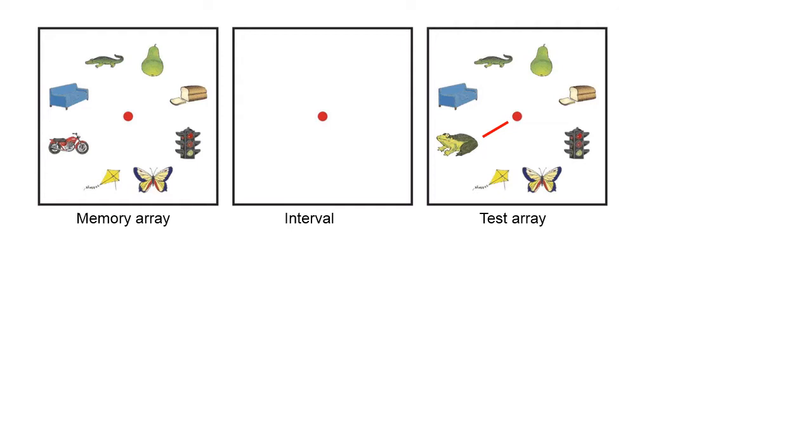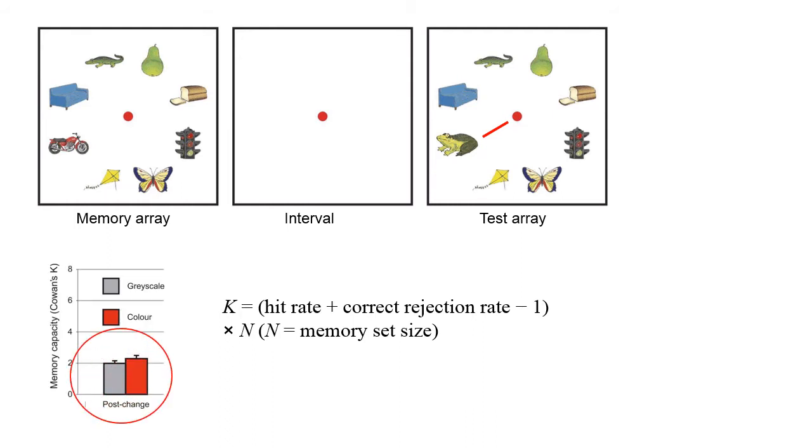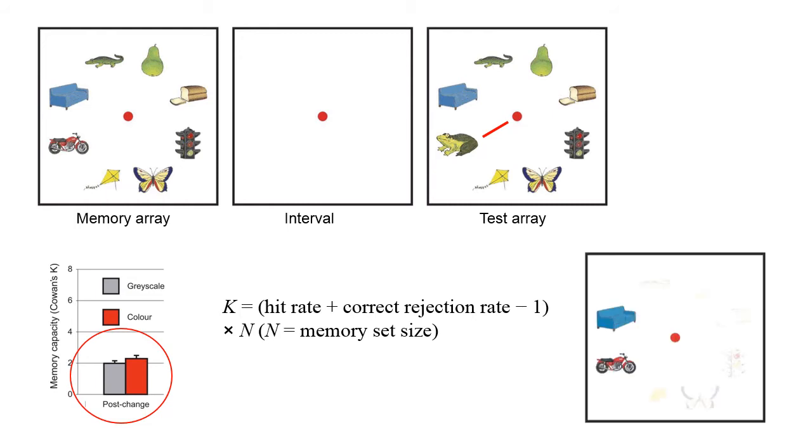You can convert this percentage correct using a formula designed by Cowan. The resulting number, K, equals the number of items that people apparently have taken in and remembered. And the 60 or so percent correct then converts into a capacity of 2 objects. Now once again, this confirms the idea that even though you may think that you see the 8 objects all at once, in fact you take in just a few at each moment in time, 2 objects in this case.